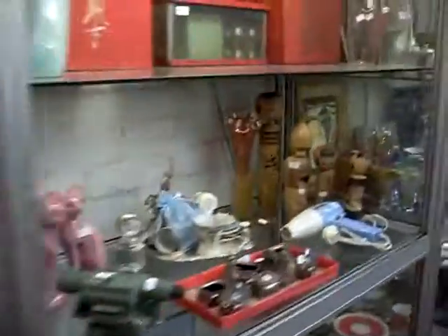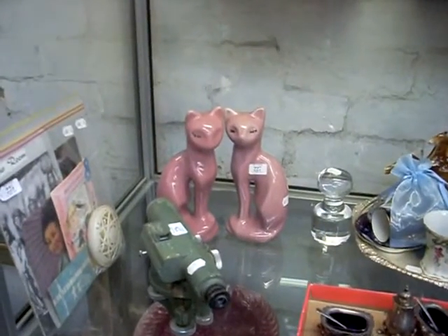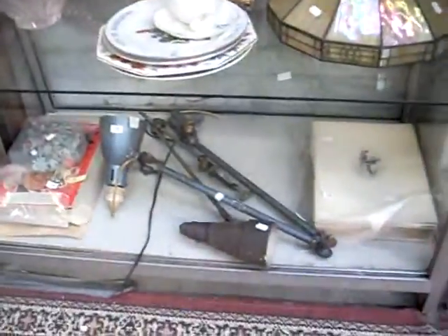More nice stuff again, guys. These little Japanese wooden dolls are cute. The magician's sort of books and magic trick boxes are pretty cool amongst there. I've never seen a pair of the little pink Taiwanese porcelain cats, but they're quite cute. Some nice industrial lamps down the bottom there as well.